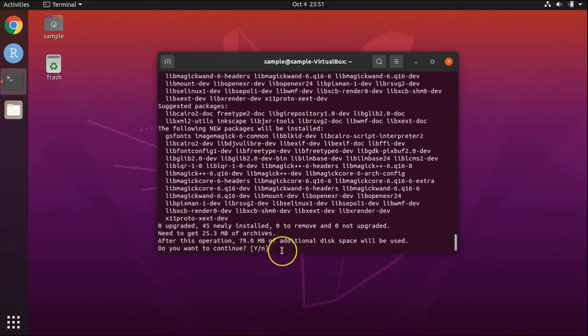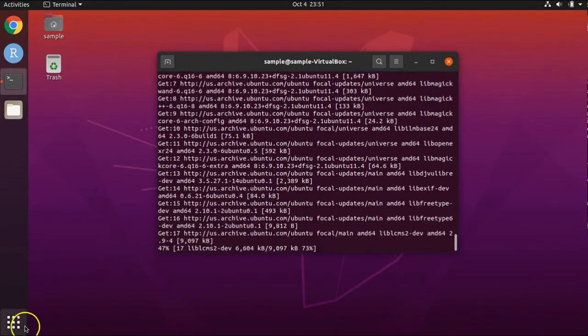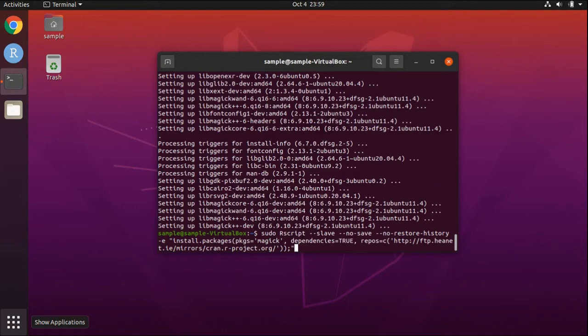When prompted to continue, press Y and hit enter. Next, type the code that you see on your screen, which you can get from the show notes below, and press enter.